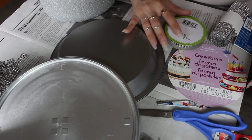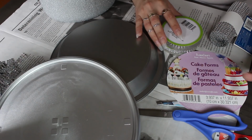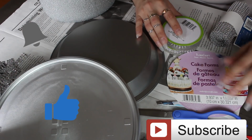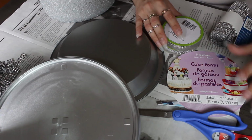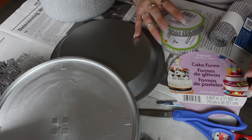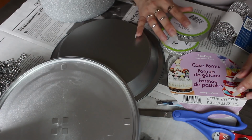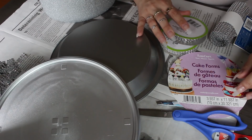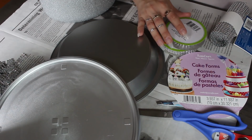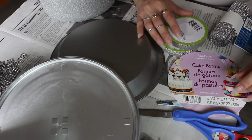Today I'm going to be doing a DIY video for a sparkly, glam-looking cake pop holder, or like a cake top tier, whatever. I got this idea from Pinterest, and I also found a video on YouTube. I think her name is Beverly's Designs or something like that. I'll leave it linked down below for the inspiration behind this.